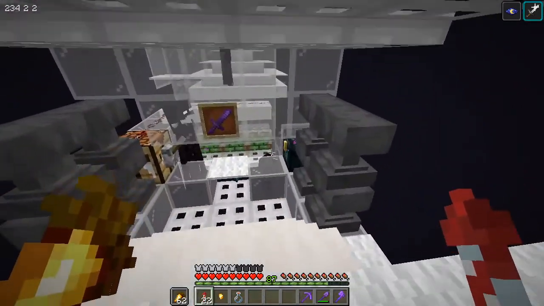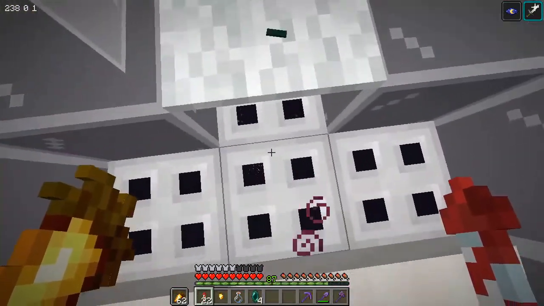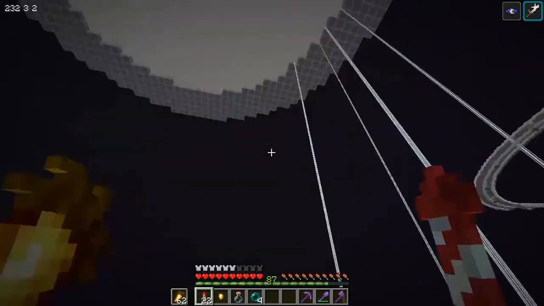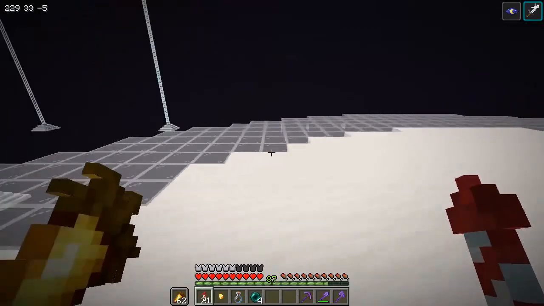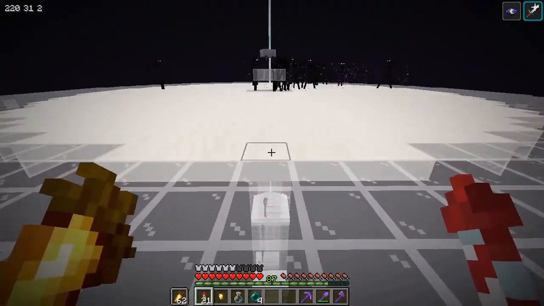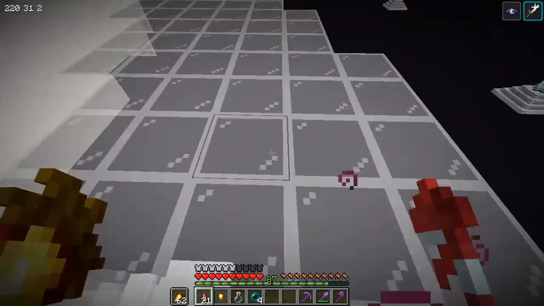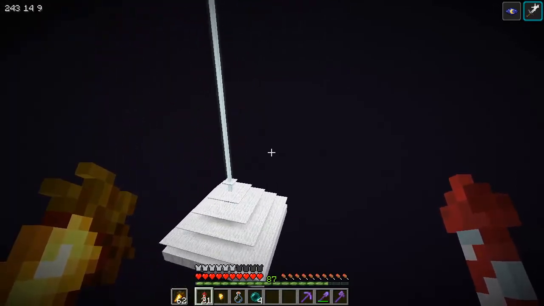The idea of this farm is to build the lowest possible, so these trapdoors are in the lowest block possible. That height is, I think, 35 or something like that. Let's see, it's 31. Yeah, because this is exactly the height where you can one-hit kill the enderman with a sharpness 5, sweeping edge 3 sword and a strength beacon. That's why we have this beacon back here.